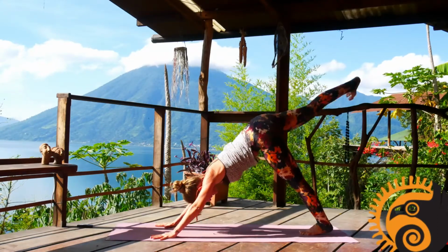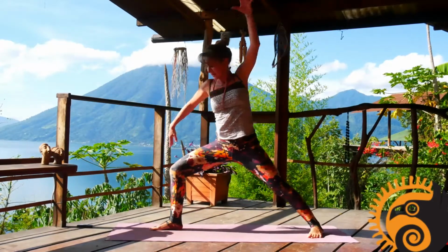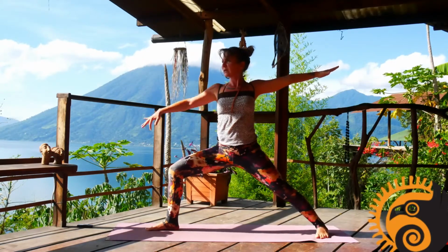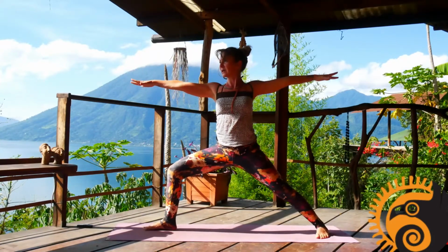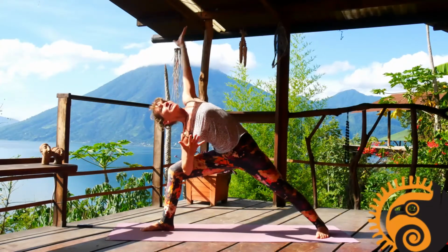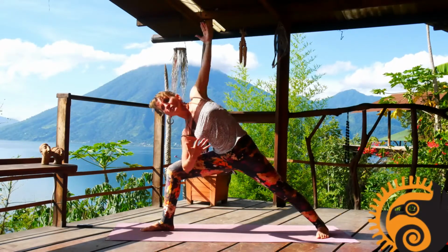As you exhale, knee next to the chest, and step your right foot between your hands. Big circle with your left hand. Look towards the fingertips. Try to reach the wall which is behind you with your front knee. Open hip. Breathe in here. As you exhale, side angle, press the tip of your right elbow against your right knee and reach, lengthen the left side. Breathe in, warrior 2.